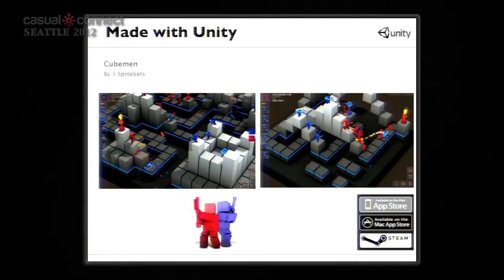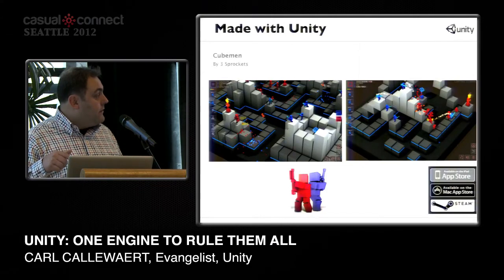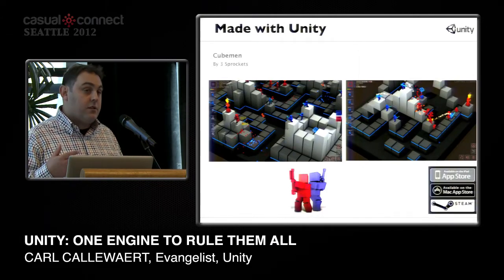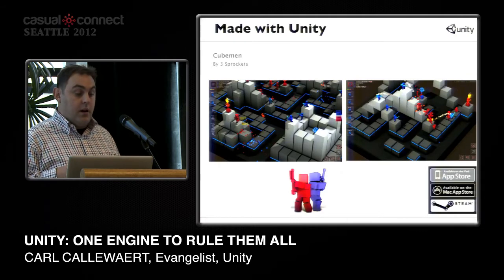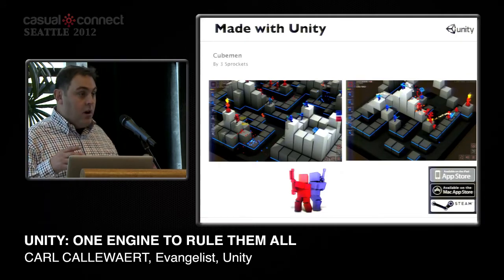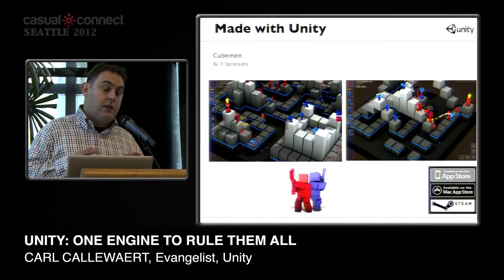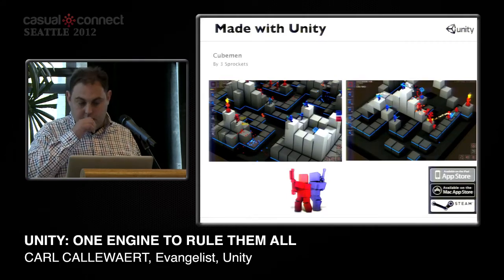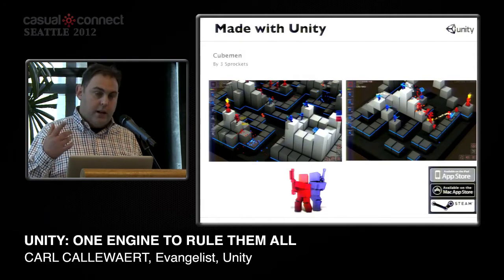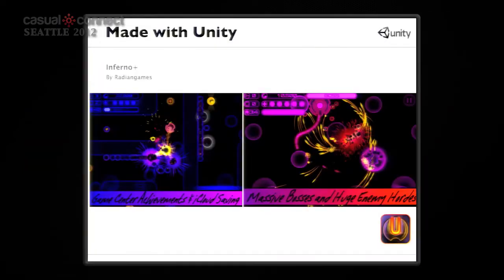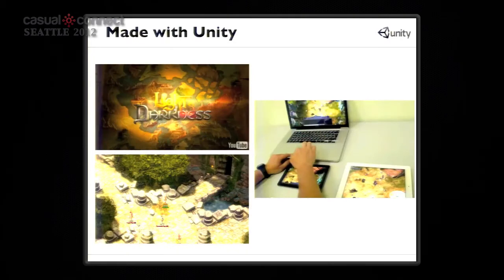Another example is Cube Man, made by one guy. It's available on the App Store, the Mac App Store, and Steam, and it syncs everything with iOS. His big challenge was, of course, the different inputs. For a 3D RTS game in this style, how are you going to deal with it on an iPad, and how on the web or on Steam? Totally different inputs. Later on, I'm going to talk a little bit about that. Another example, Inferno. Another example, Light in the Dark in Russia. It's multiplayer, and they play at the same time on different devices.